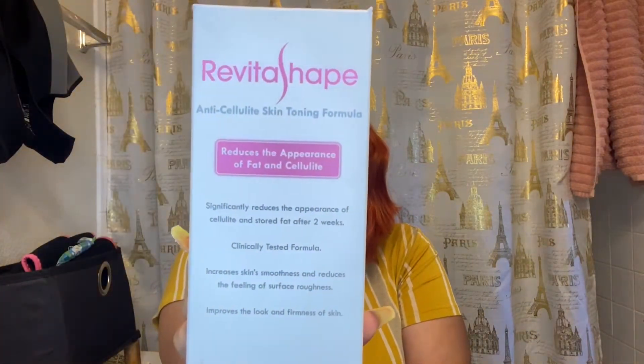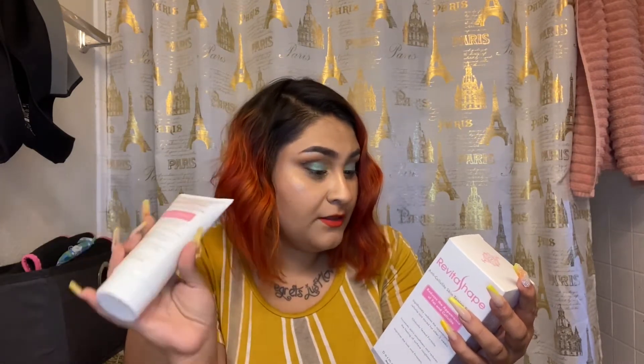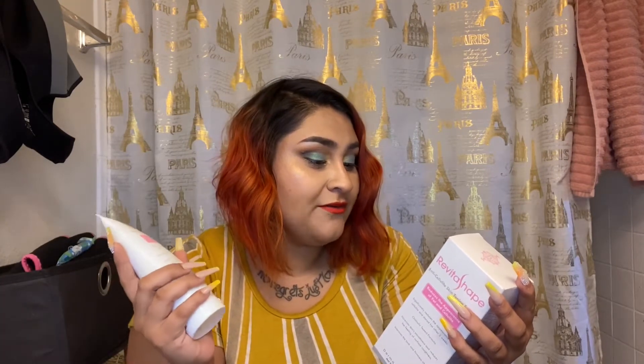I'm in my bathroom and I'm going to start applying. The first one is for cellulite and fat — the one in the pink box. The directions say: clean and dry the skin, apply the cream morning and night, and massage in a circular motion until fully absorbed. It says the cream will rapidly penetrate the skin, and the powerful ingredients work fast to help diminish the appearance of cellulite, tighten and tone in two weeks. For maximum benefits, use consistently for six to eight weeks. Note: a warm feeling may occur once the cream is applied — good to know!